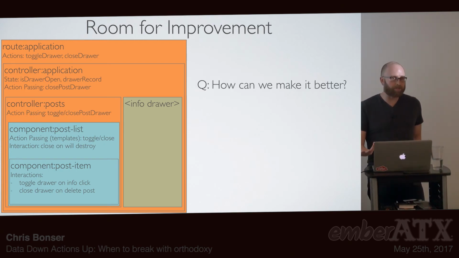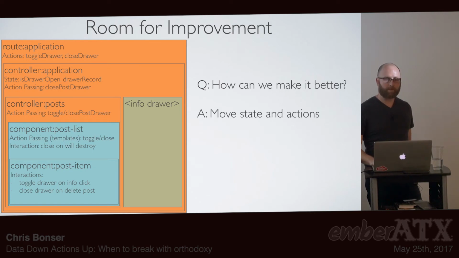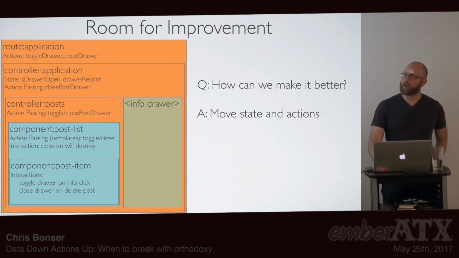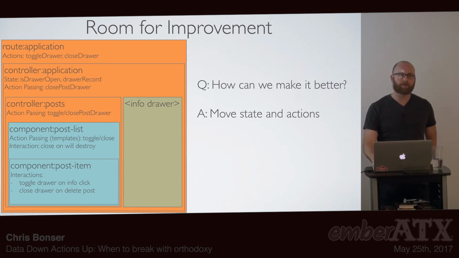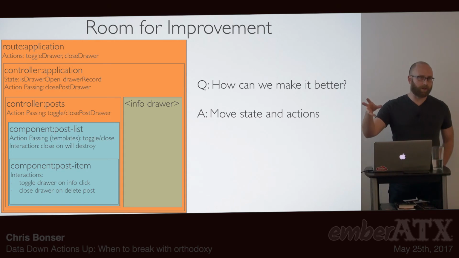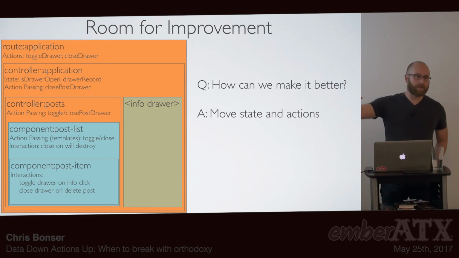So the big question is, how do we make that better? Anybody have approaches they've used in the past? Yeah. So you could do an outer component that kind of wraps up maybe the outlet that the nested routes are rendered in. So it's not a bad idea. We've done that in a few places in apps I've worked on. So you would create that component, and you'd move the state and the actions there, and then pass that around.